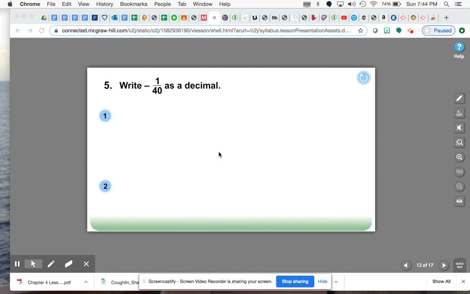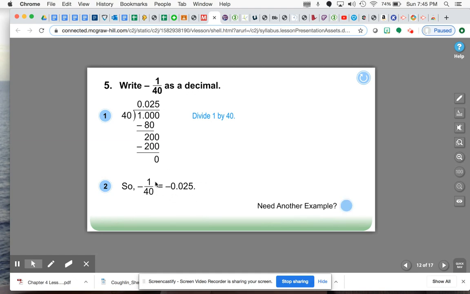So, in the meantime, again, remember with this one, negative 1/40th as a decimal, because 40 does not divide evenly into 100, you then need to divide the numerator by the denominator. So when you do the long division, you will put 1 inside and 40 on the outside. And when you do all of the division, and again, if you need a calculator to assist you, you can, but you will get 25 thousandths as your answer. But make sure when you actually complete the answer, you also include the negative sign. So it would be negative 1/40th is equal to negative 25 thousandths.